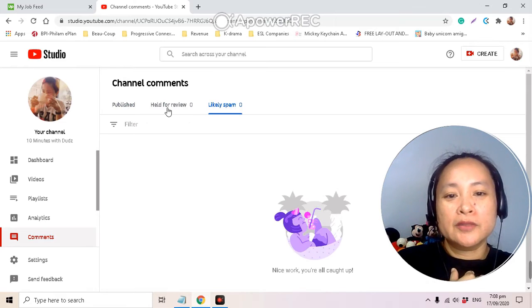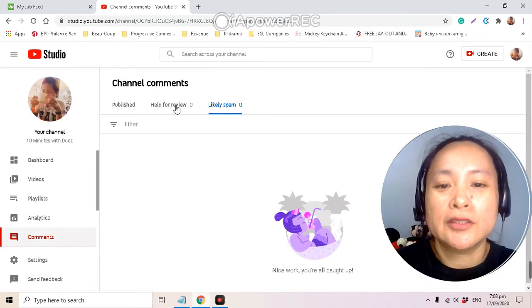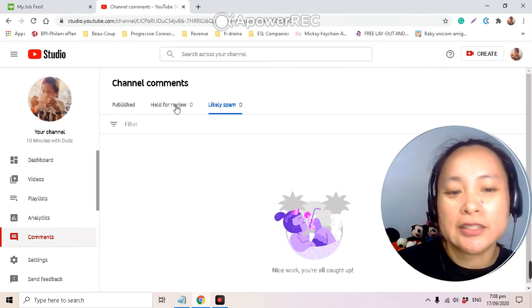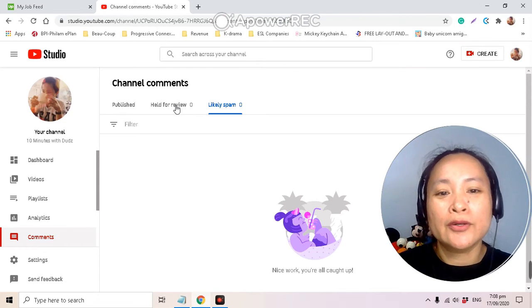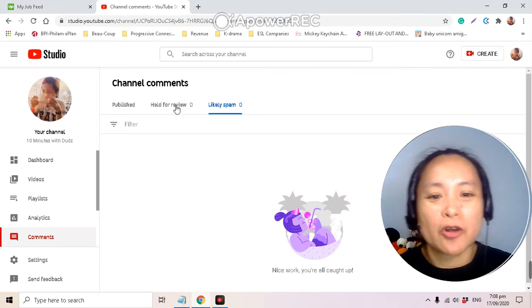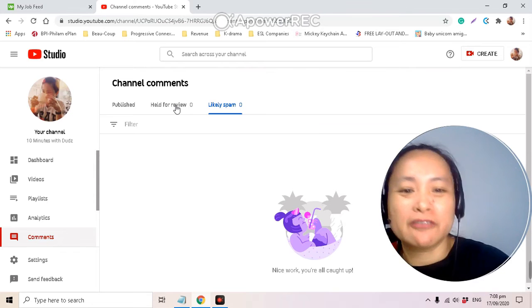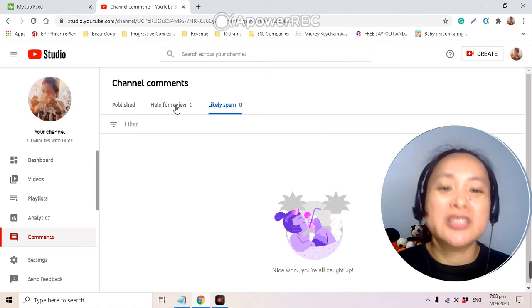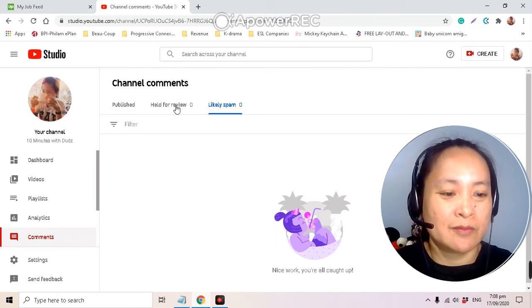Then you are the one responsible if you need to filter it. So it's up to you if you want to approve or not, or just delete it or remove it from the comment. So ganon lang, that's easy. Since wala akong naka-held for review or likely spam na comment, hindi ko mapapakita sa inyo how to remove it, delete it, report it for abuse, ganon. Pero pag nagkamerong ka dyan, for sure, lalabas din yung mga option na yon. So that's how you do it.